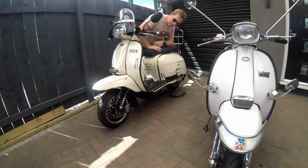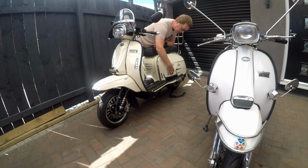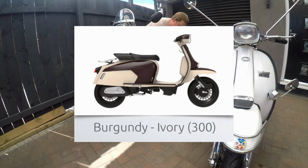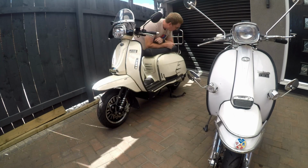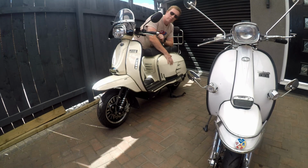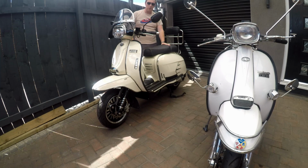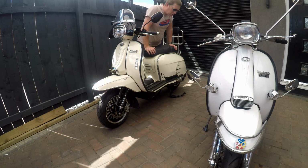But when I first bought it, my favourite colours were burgundy and ivory. So the ivory and the burgundy colour around here, and then set on the horn cast. I was going to paint it that colour scheme. But actually, I quite like the cream and the black, the ivory and the black. Because if I do paint that burgundy, these have to change. That's going to change the burgundy as well. And then we'll see if we can get them. So I think I'm going to keep it the ivory colour and just accessorise with the chrome.